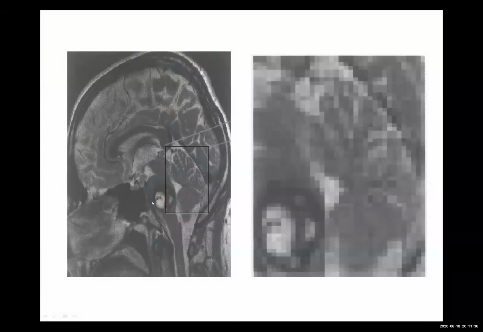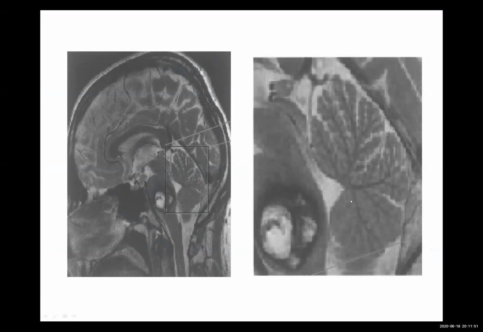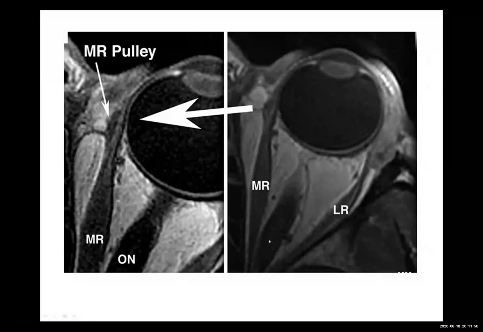So this is, for example, an image with a low resolution. If you try to zoom that area, you get to this. So that's the maximum you can see, and there is not much information we can get. As we get more and more resolution, we will be able to see very informative details. And sometimes resolution is very important, especially if we are talking about small structures like the pituitary gland or orbit. Some tiny structures, you need to have a very high resolution to see what is going on.